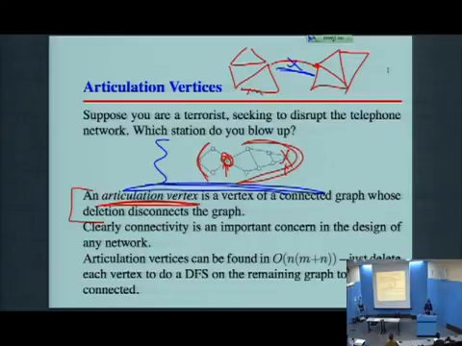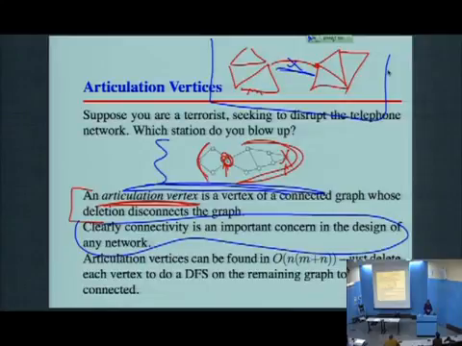But do you agree that on this map here, there is an edge whose deletion will disconnect the graph? The connectivity issue, the question of how robust a graph is, clearly comes up when you design a communications network. You want to add edges so that your graph has some fault tolerance to it, right? And note that you don't often have to add too many edges to do it.